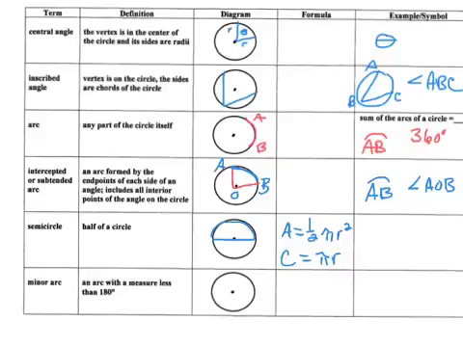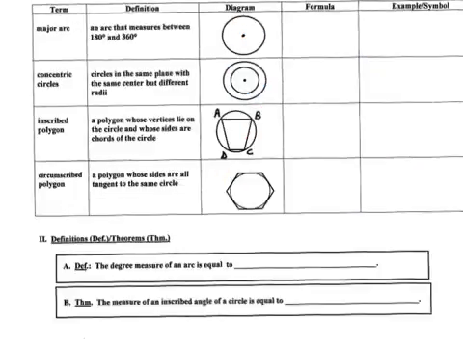A minor arc is an arc with a measure less than 180. So if I have this here and it's less than 180, A, B, C, that's a minor arc, and we label it just as arc AC. A major arc is the other one. It's the arc that measures greater than 180 and less than 360. So if I have this again, A, B, C, I usually need another point out here to denote that it's a major arc. Otherwise, it's a minor arc. So the major arc here is going to be arc ADC. So it typically takes 3 letters to name a major arc.